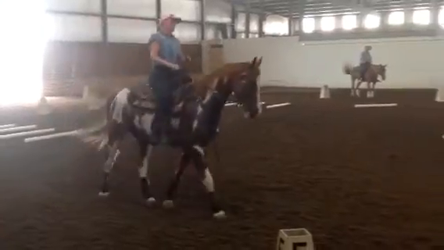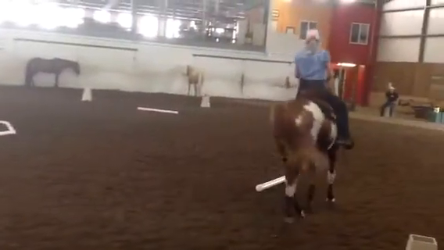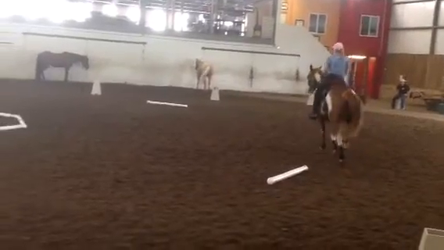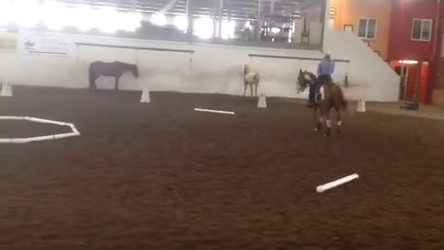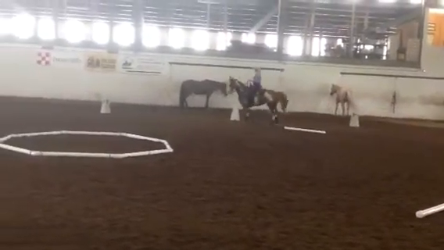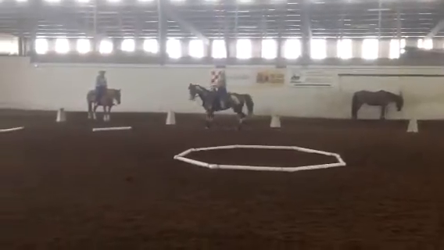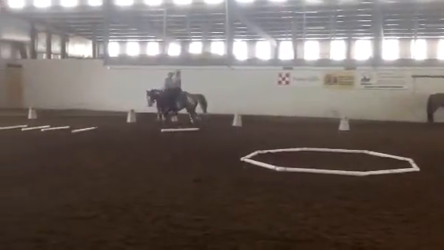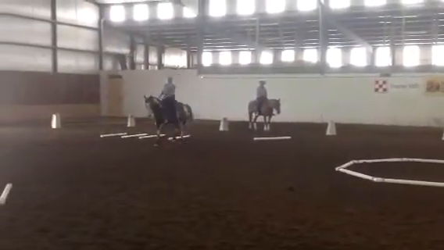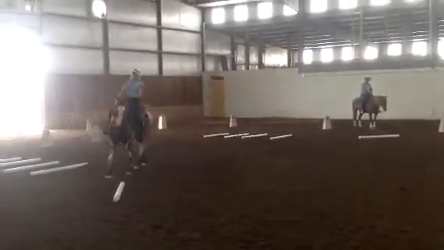stay a little bit farther to your outside seat bone. Just a little bit. Don't drop on your inside seat bone so hard. See, there's a happy in between. If you get too far inside, they're going to want to follow their nose too fast. If you drop too far to the inside, they're going to want to drop in as fast. If you're too far to the outside, they don't want to follow their nose at all. So you have to have a happy in between. Good.